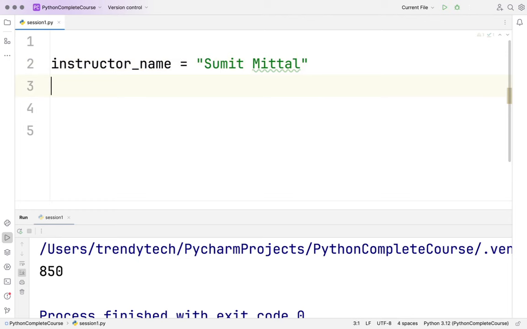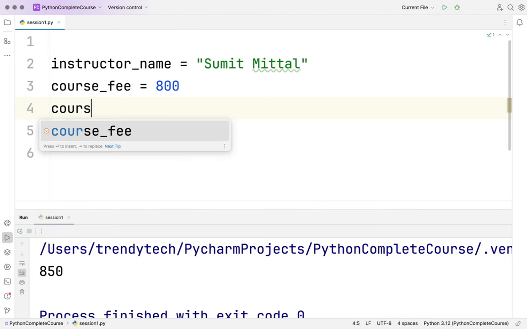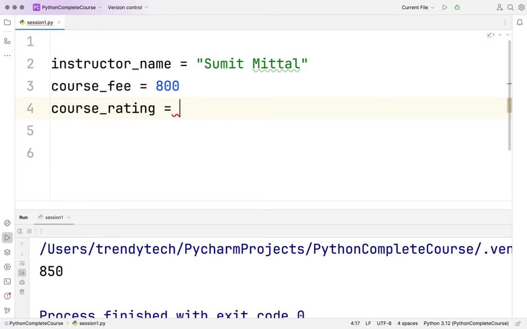That's my name, if you do not know me. Course fee equal to, let's say, $800, and course rating equal to 4.95. Looks to be a good rating, right?